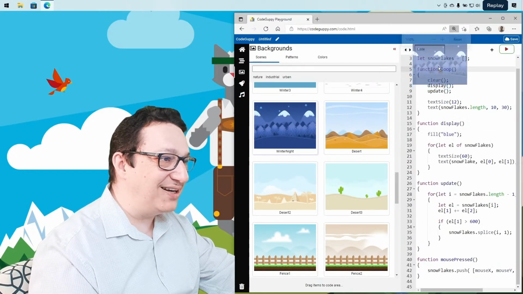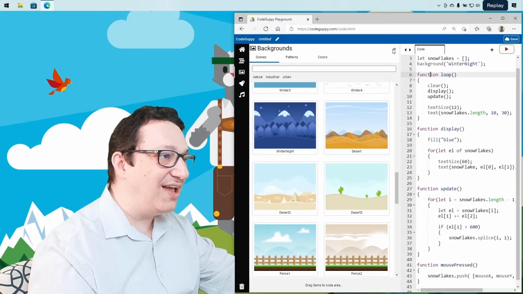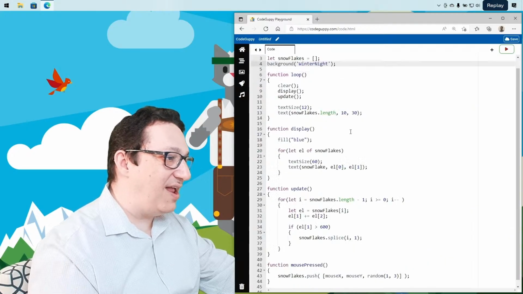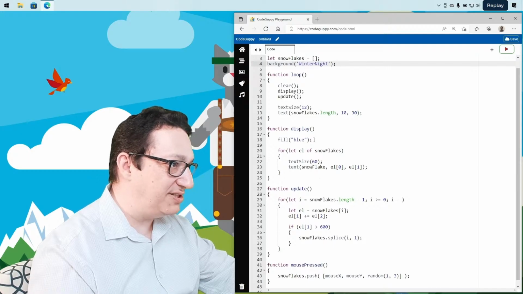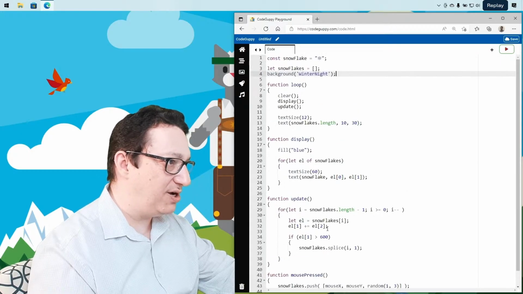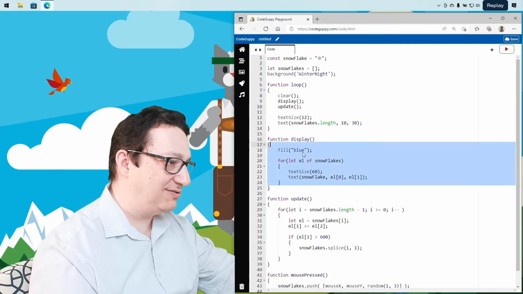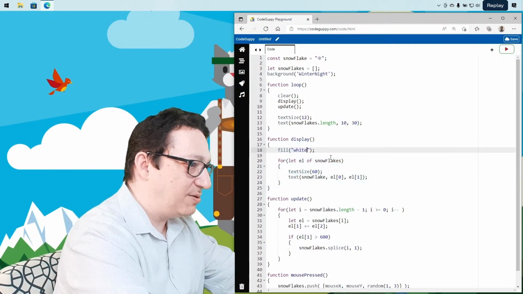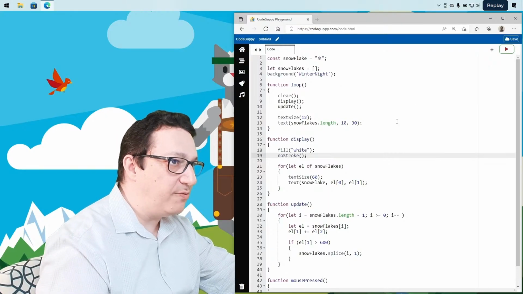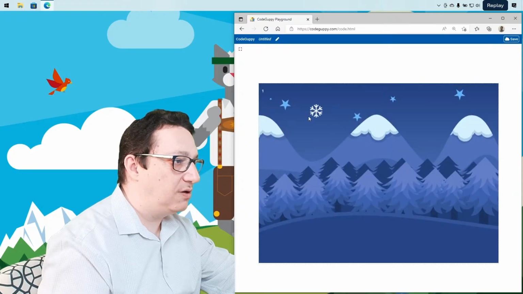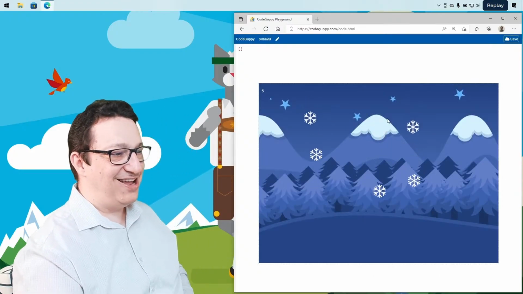Let's pick a winter night here. And now let's make them white, because white will be able to see them better. Where is that blue? Blue here. All right. Let's change them to white, and let's have no stroke, just like that. I think it will look nicer with no stroke. Yep. Let this know.